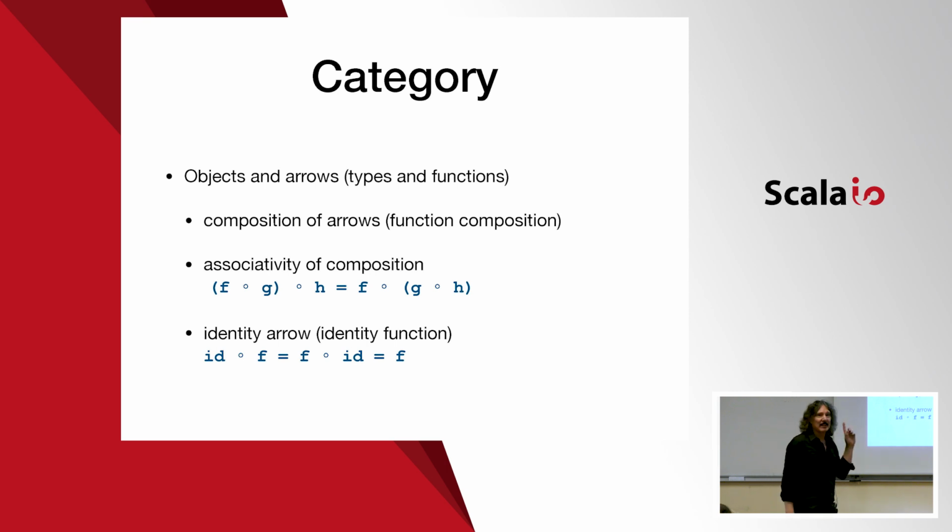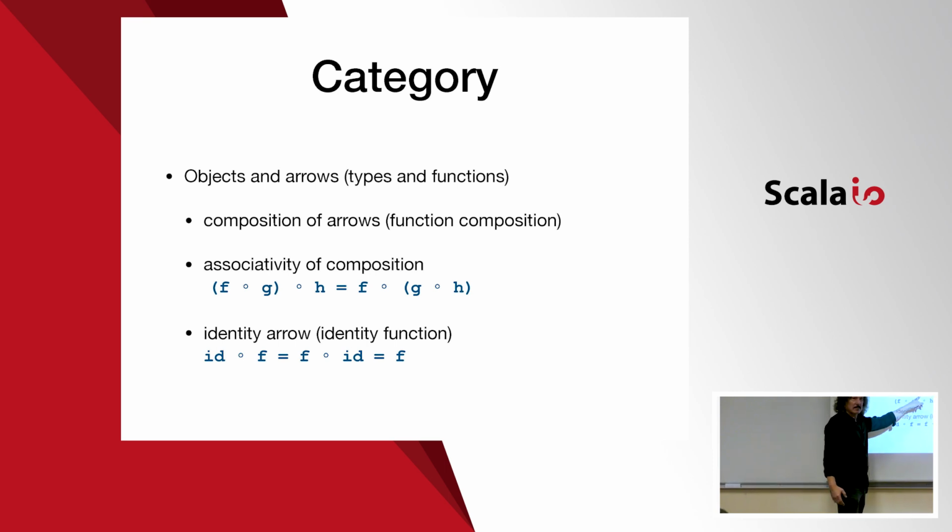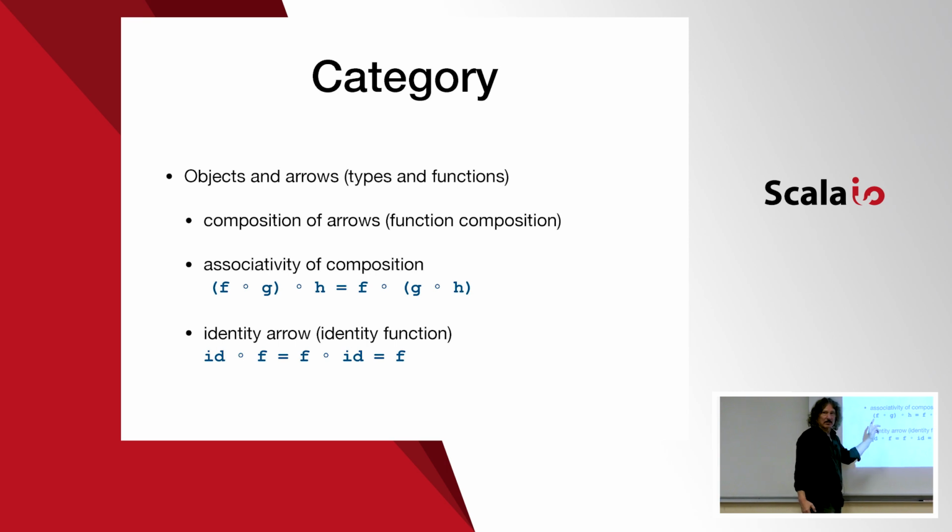The most important thing about arrows is that they compose. This is why category theory is all about composition. There's nothing more in category theory but this composition. If two arrows match end to end, from A to B and B to C, then you can go from A to C. That's it, right? And we want these properties. We want associativity of composition. Composition here is this little circle. That's how mathematicians notate it. In Haskell, it's a dot. And I guess in Scala, it's compose, right?